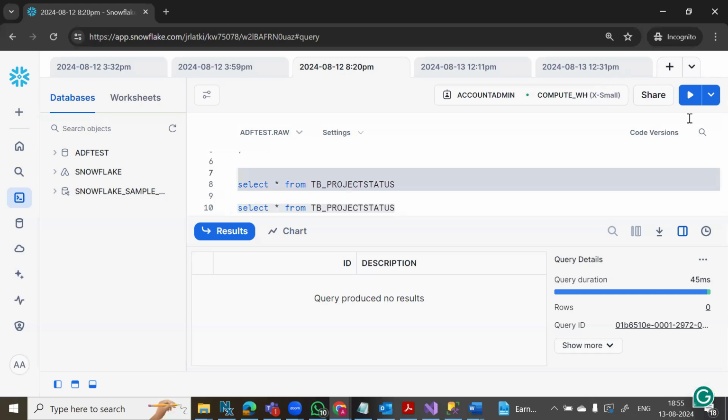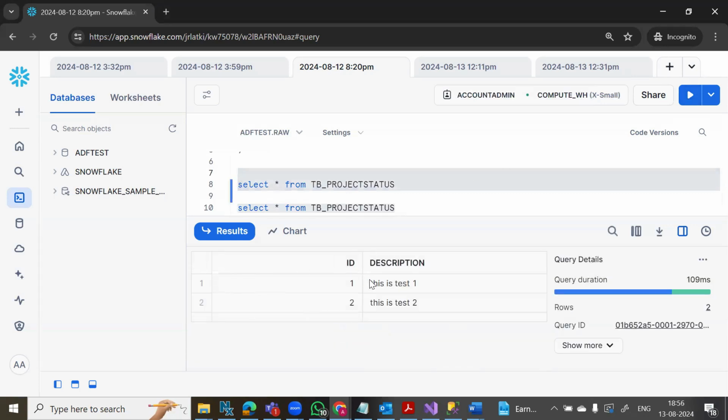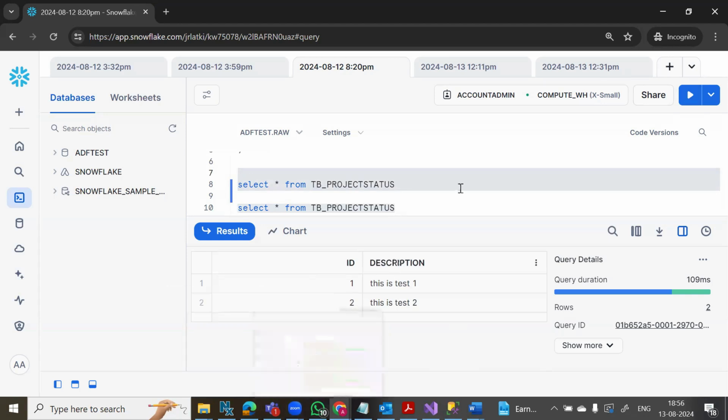Let's test. Okay, the results are present now. Anup, you are on mute if you are saying something. Sorry. So yeah, the results are here now. So what I'll do is we'll just do an update also and see if that works or not.